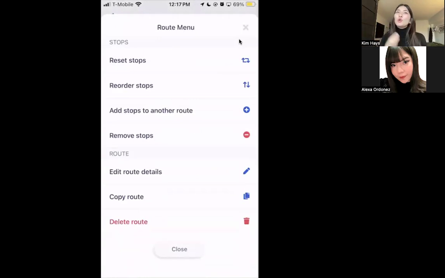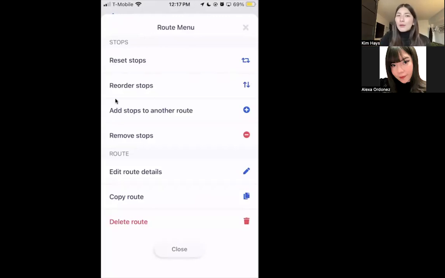If you are somebody who reruns routes, it's kind of a milk run. Every time I go to Brooklyn, I run this route. You're able to reset the stops. If you are going to reuse a route and things have already been marked as complete, you might want to open this up and say, okay, we're starting over. And this reset stops option will allow all of those green check marks to get cleared out.